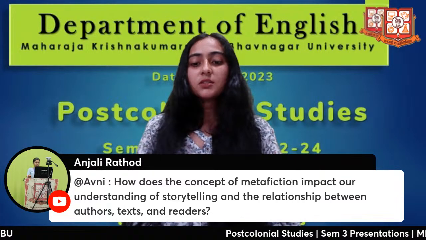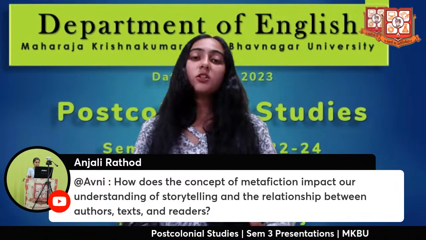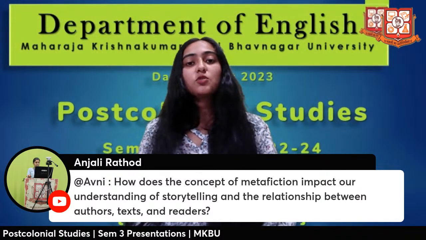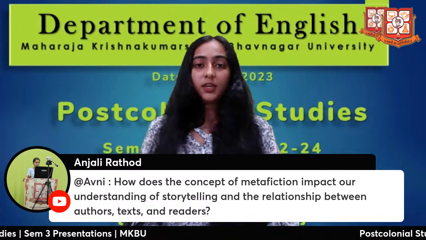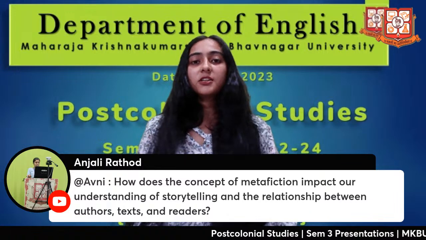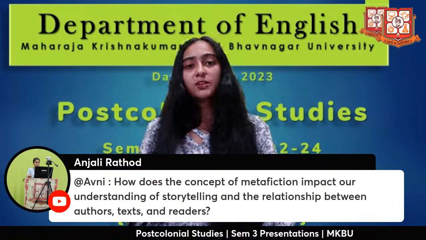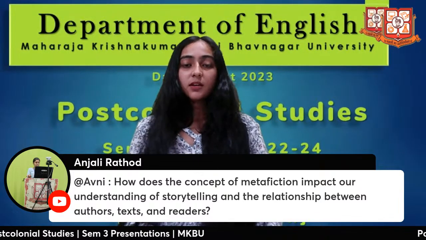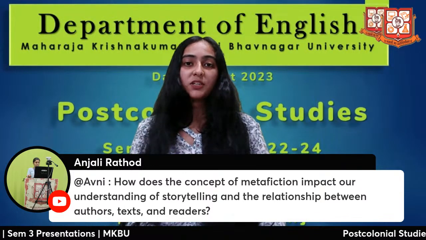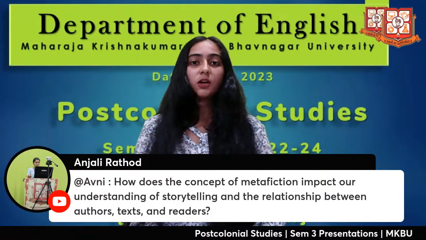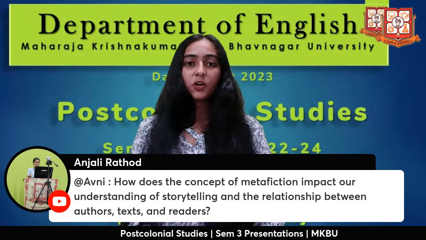So this also includes the writer's way of telling the story. The writer has to be very clear about what he is writing. When he is clear, then readers might also be clear about the reading and understanding of his work. This is how metafiction, satire, allegory, and all these genres are working. That's all. Thank you.